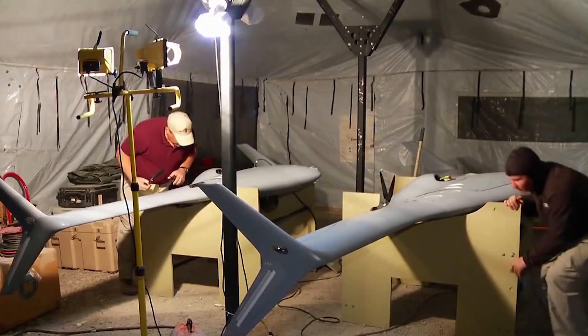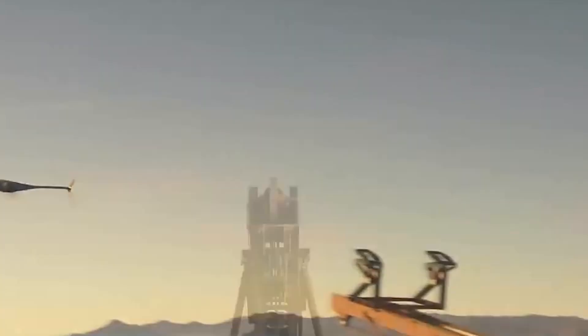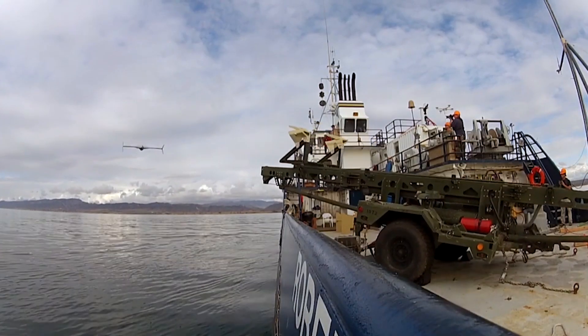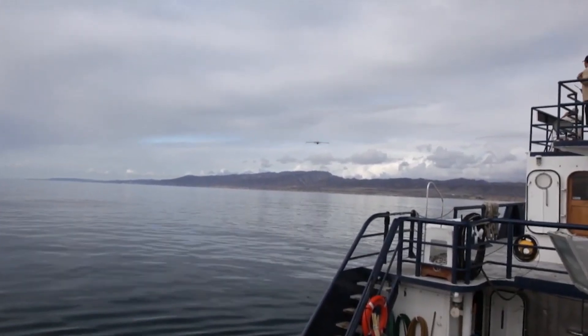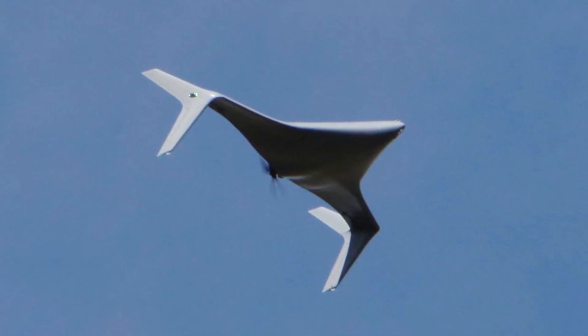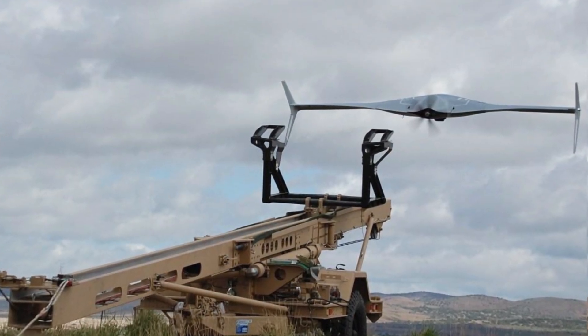BAT. The BAT unmanned aerial vehicle was developed by the American company Northrop Grumman for the United States Air Force, U.S. Marine Corps, U.S. Navy, and U.S. Department of National Security needs. It made its first flight on March 14, 2006, in Nevada. The UAV is perfect for real-time reconnaissance in local wars. It is fully autonomous and requires no airstrips. The payload of the BAT is spread out on a special T2 Delta suspension.